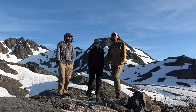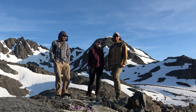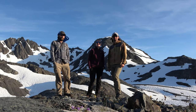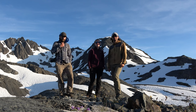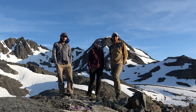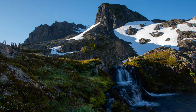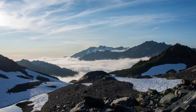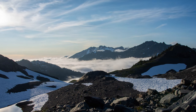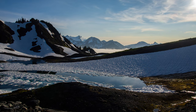I'm gonna let them say what they think so far of the Bailey Range Traverse. You go first, sir. Oh, you guys are so sweet. Totally epic. Every time you think you've reached the limit, you find something better. We're just hanging out at camp, and camp's pretty awesome down there. Came up here, almost didn't want to, getting kind of sleepy. We find this beautiful meadow, and then these beautiful glacial lakes, this awesome view of Olympus. Every time you turn around the corner, there's something more in store for you.